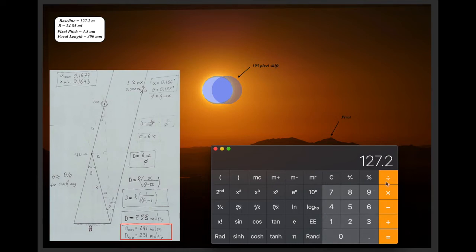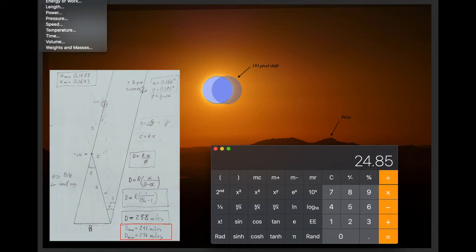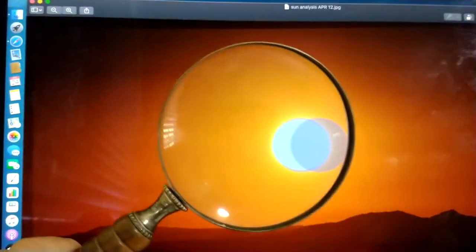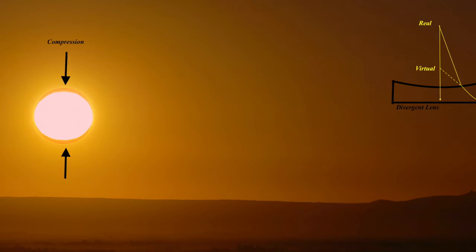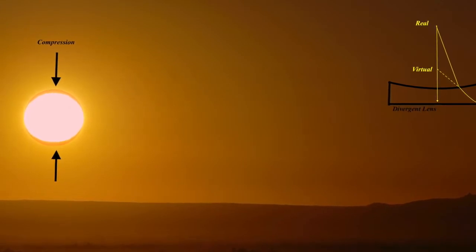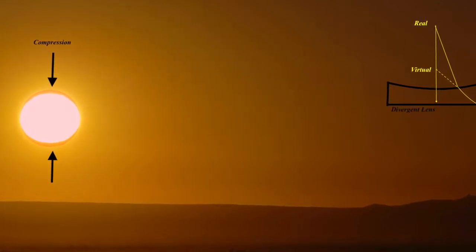But I also double-checked the calculations. I couldn't believe my eyes. I said, what is going on here? Did I make a mistake? Is there lensing that's dragging the image? Not moving. Because the sun is compressed, as you can see, this means that the lensing effect through the atmosphere and curved space-time is of a divergent nature, not convergent, not concave. It's not a magnifying lens.